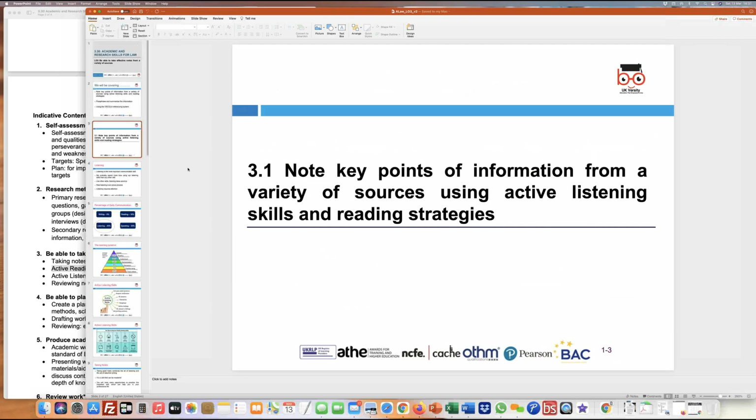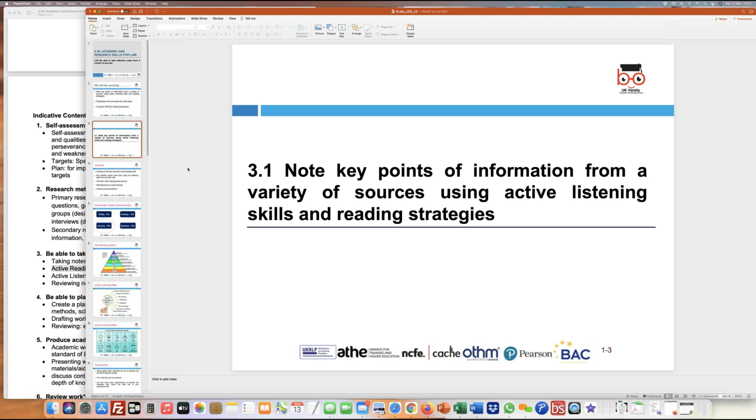And let's start with the first one, which is to understand why we need the technique of note-taking, and in general, what are the strategies through which notes are taken, and understand some of the key concepts like active listening and active reading. So we'll dwell into some of these to get into a bit more detail.